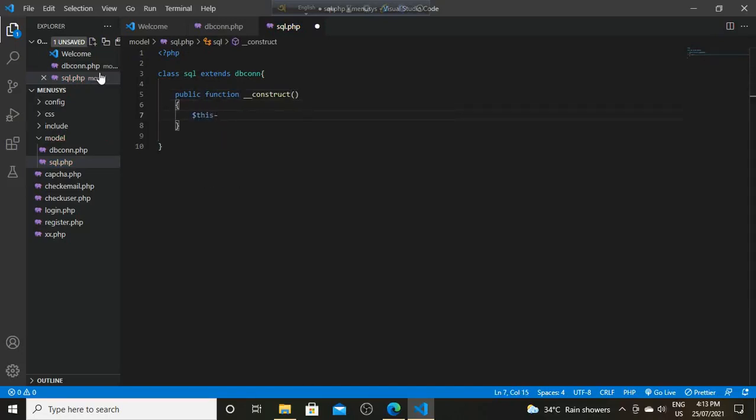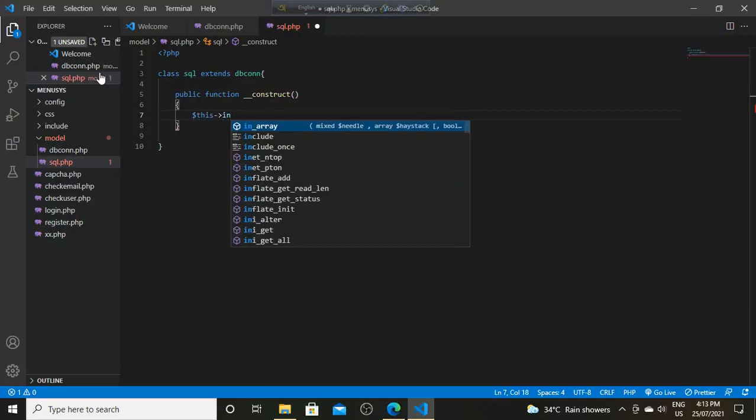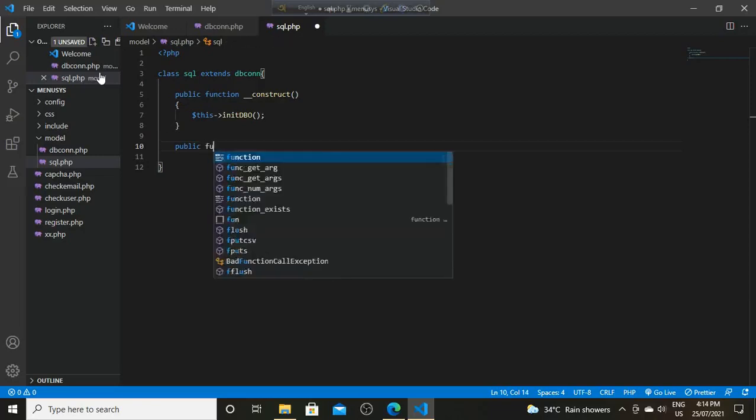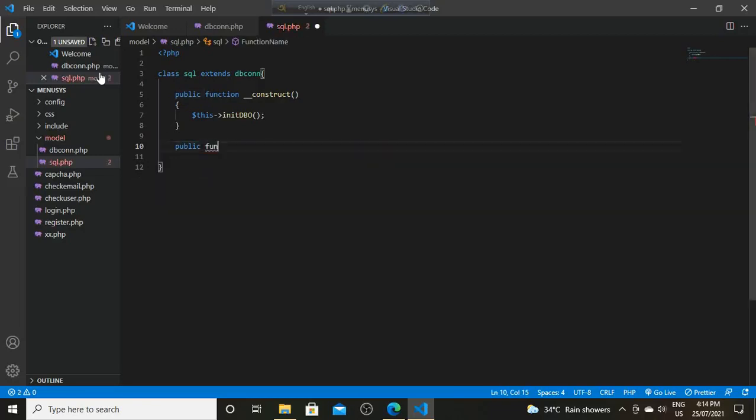Here you call the initial DBO, and next the function is get menu.